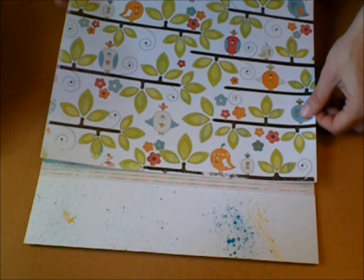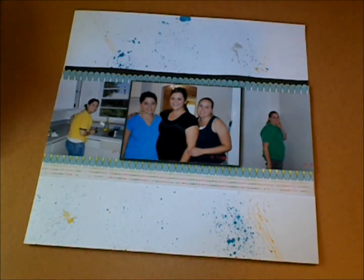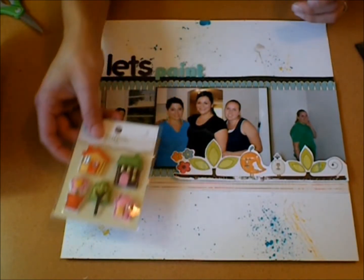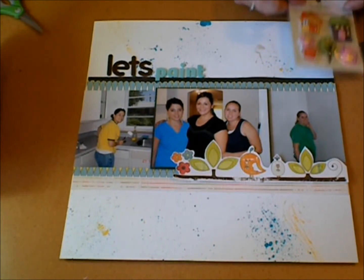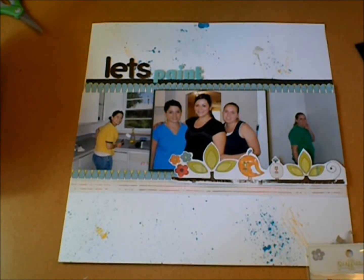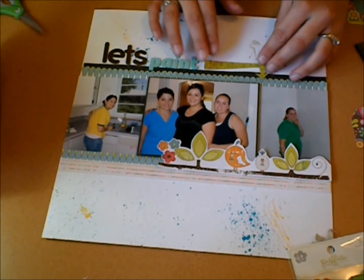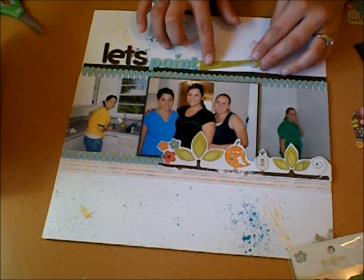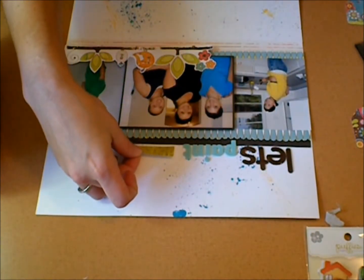I really wanted to incorporate those birds on the branch with the leaves. So what I did is I just cut them out. As you see, I just cut a little part of it out, put it on some pop-up adhesive, and put it there on the bottom along the left side of my layout. I added those stickers to the top. My camera had died, as I mentioned earlier, so I put those two stickers there and named my layout Let's Paint, being that we were painting, having a painting party.